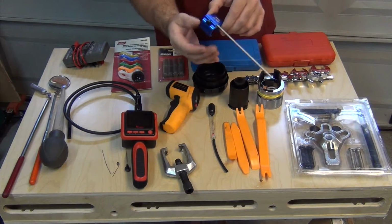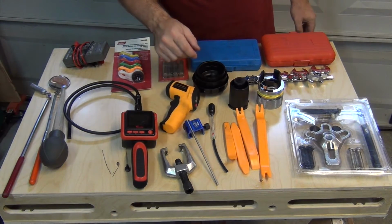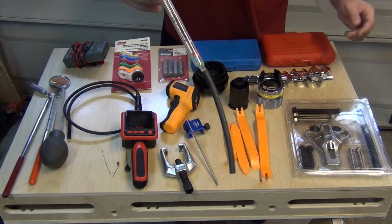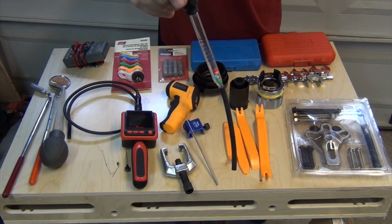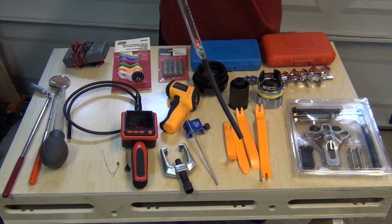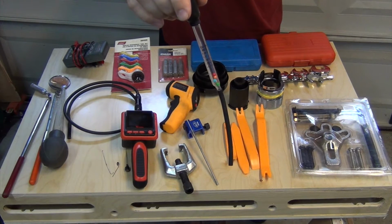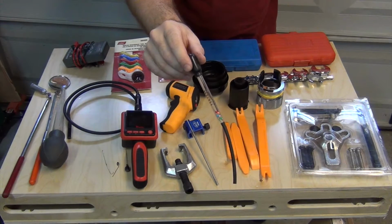You clamp this onto the rear sprocket, and then it helps you know how lined up the chain is. This is a little tester for your coolant. You can see there are a bunch of little balls in there, and basically you suck up a little bit of coolant into here from your radiator, and based on the number of balls that float, it tells you to what temperature your coolant is good. So a little cheap thing, but very important, especially in colder climates.